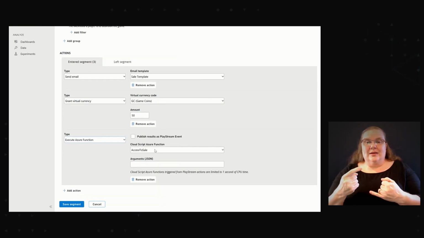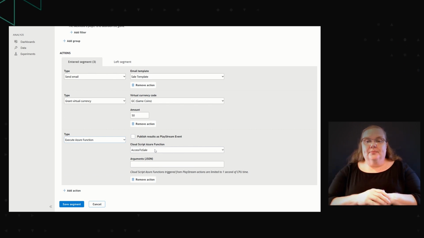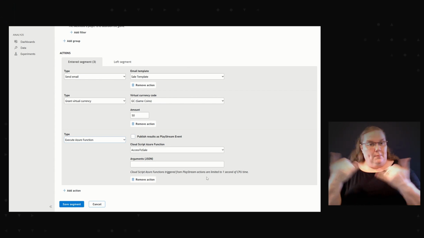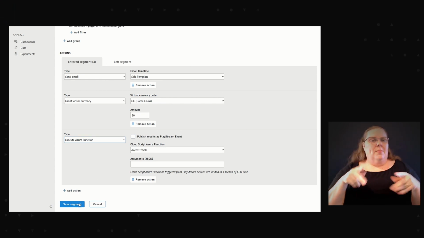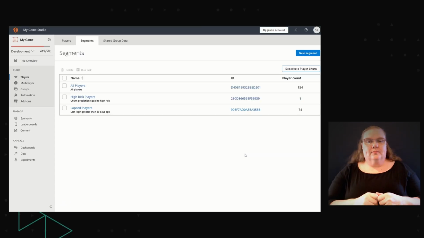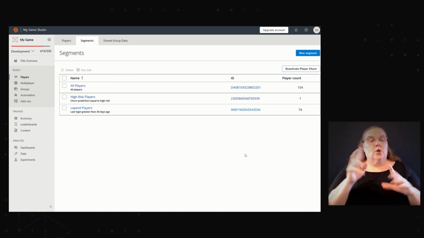I have already created a script called Access to Sale. So anytime that a player falls into this segment, that script will execute and they will be privy to a specific sale that I want them to see. I can go ahead and save the segment with all of these actions. Once the segment has been saved, all the actions will apply to all the players that fall into that category.